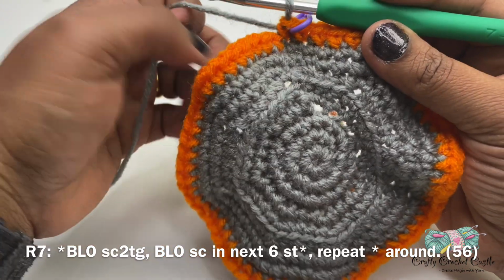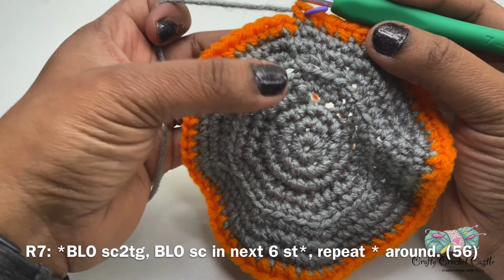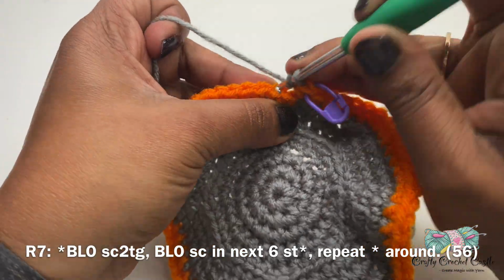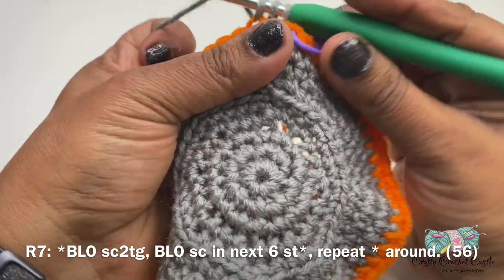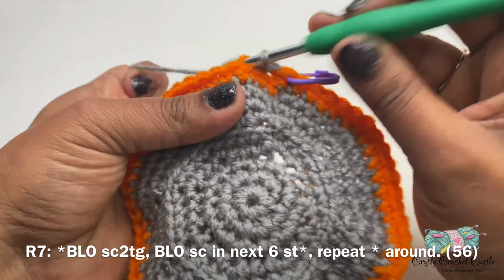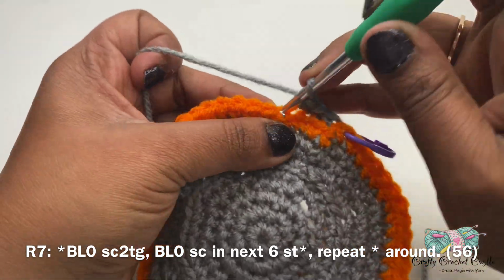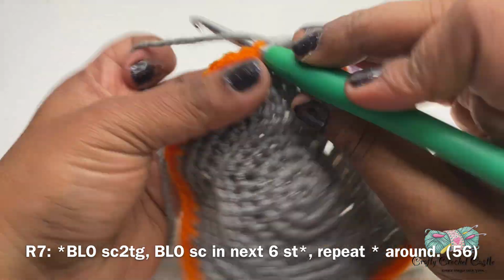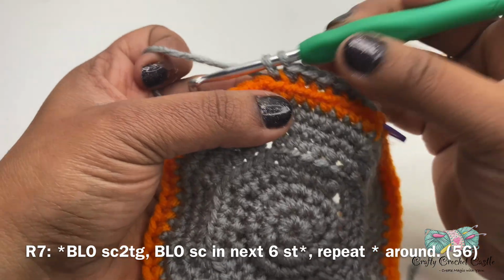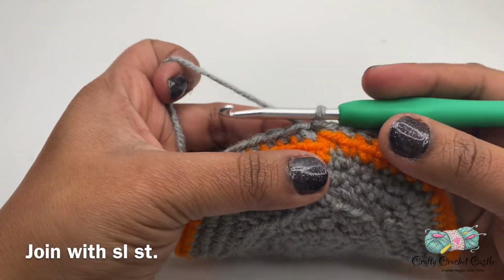Now let's start working on round 7. In this round I'll be working on the back loops only, and we'll begin decreasing. First I will start off with a single crochet 2 together, or a single crochet decrease, followed by 1 single crochet in the next 6 stitches. I'll be repeating this pattern for this entire round, and this round will have a total of 56 stitches. I'll meet you after I complete this round. At the end of round 7 I'm going to join with a slip stitch.